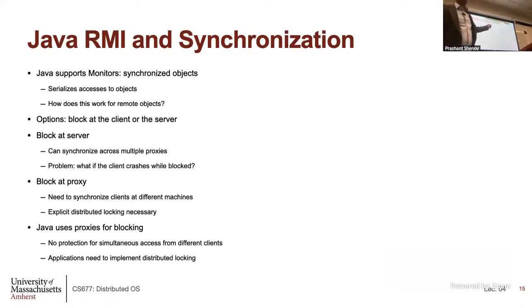In fact, the synchronized keyword is going to block at the server. All calls come at the server and they block. But you can also, in the proxy code, do synchronization at the client end as well. That's an option as well. That depends on some implementation. So these are issues that you have to think about when you write a distributed application. But we'll start with simpler stuff first, and then we'll get into more complicated issues of distributed synchronization and so on. Is that clear? Okay.